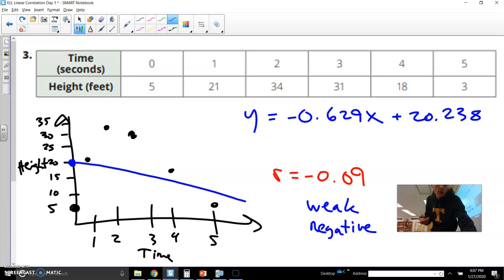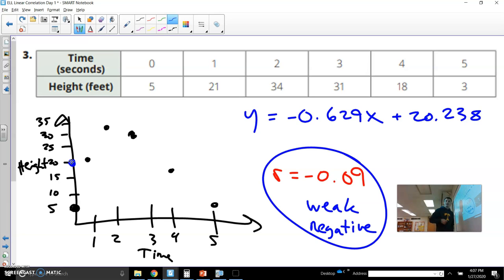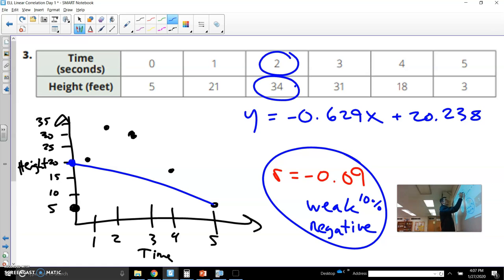It's more about using the calculator to make that equation. But we're talking about whether or not the model is good or not, and that's what this R value kind of tells you. And if you notice 0.09, I mean, that is roughly 10%. And I don't think you would use something if it was only accurate 10% of the time. That means that most of the time, my points are way off from my equation. Meaning if you plug in 2, you're probably not going to get anything near 34. And that's kind of what I'm saying. That value kind of tells us how much we can trust that equation to model that data accurately.